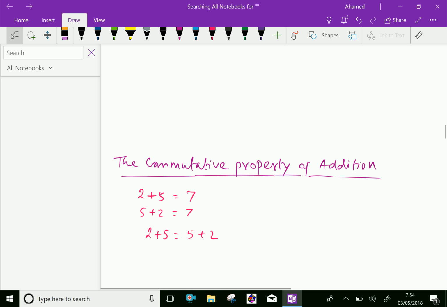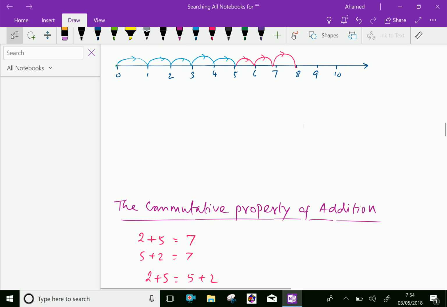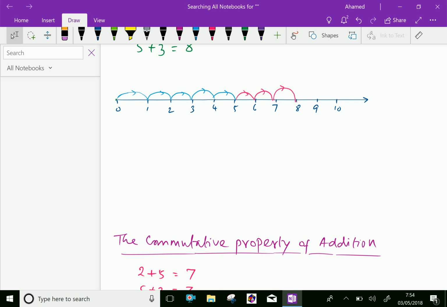Now look at this in the previous number line. We'll discuss this commutative property. First, we'll use another color for this. Here first 2, 1 2, so it gives the first number's end, that is 2. From that we'll add another 5 units. It goes up to 5 units, 1 2 3 4 5. So we can show it in a single line also, and the end point of this one is 7.